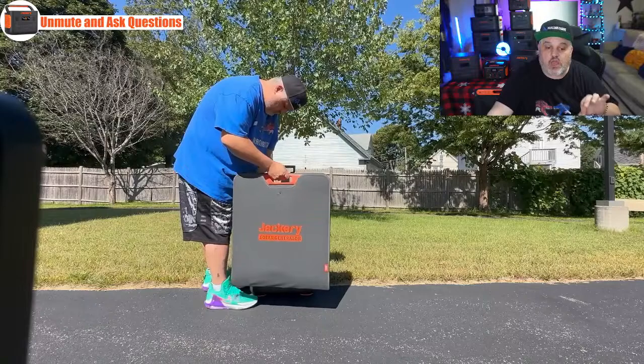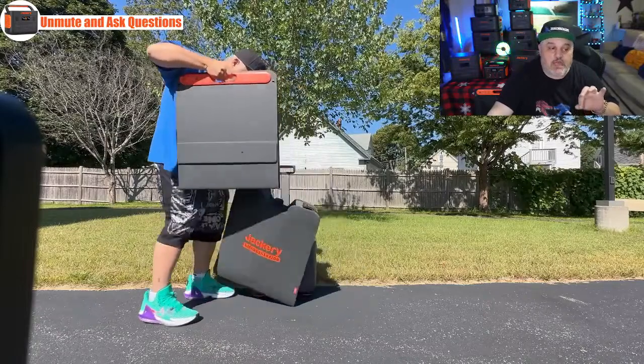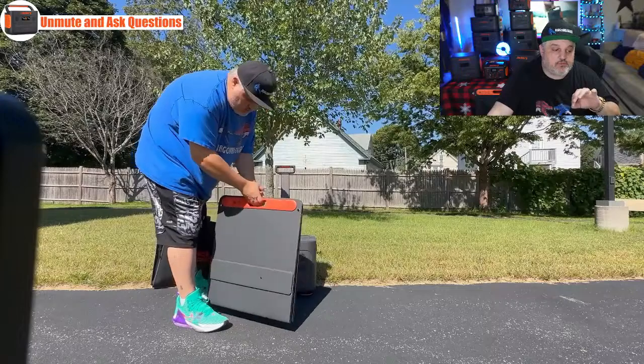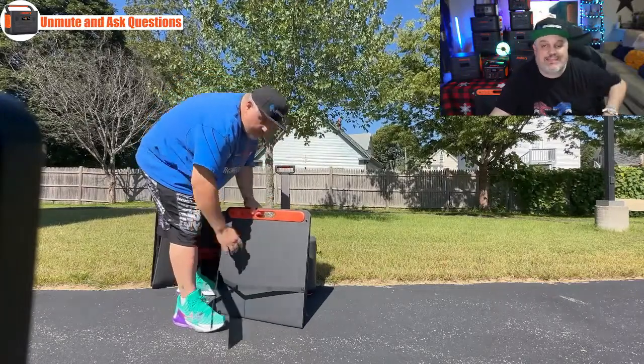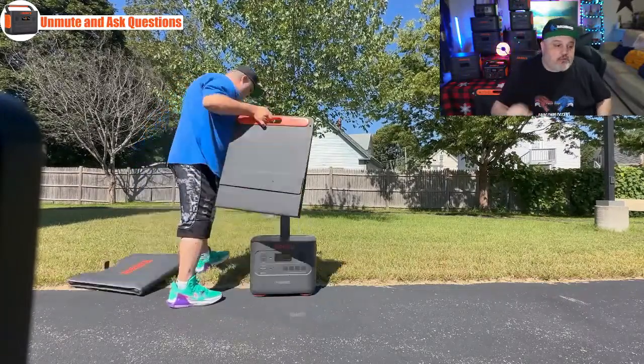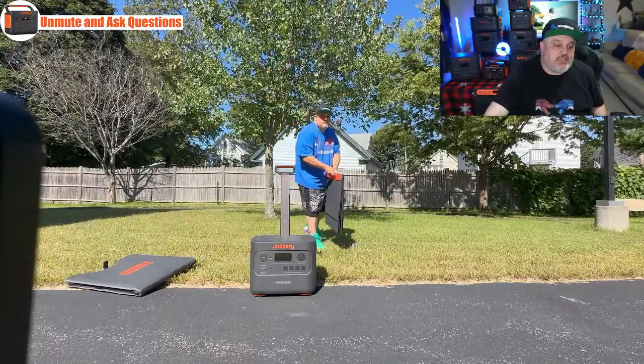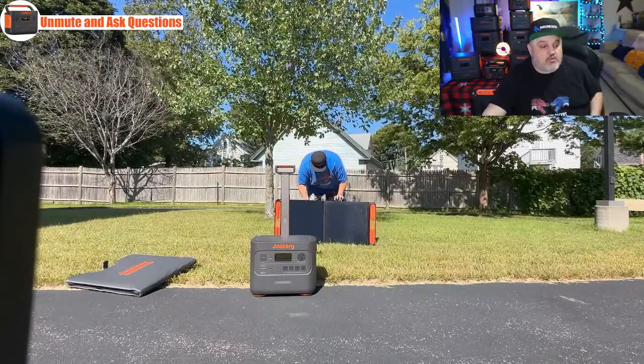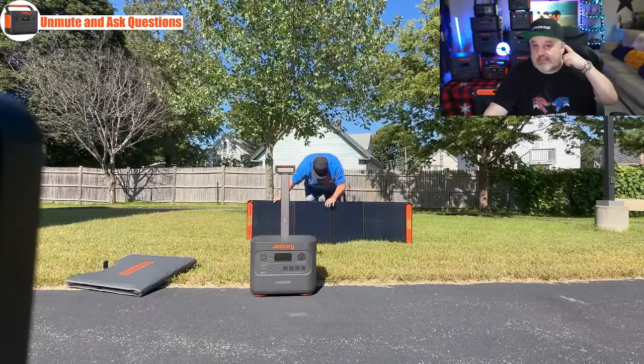This panel is a tri-fold design. It does have 3 kickstands on this, so you have multiple kickstands to get it set up and running. About 30 seconds to be kicked out and set up. It still has those magnets to keep it closed, and a clasp. Once you pop it out, you can have the kickstands out there.